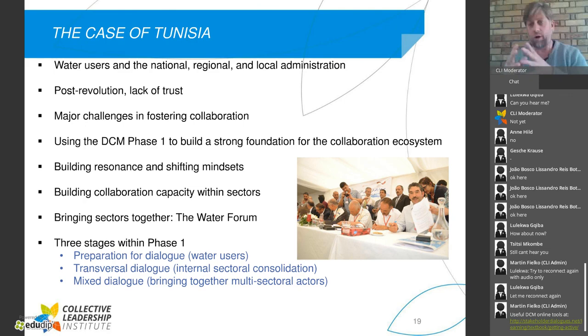And to actually get those people together, there were many challenges, but eventually it happened after more than a year and a half of putting together this collaboration system. At this water forum, which took place last year, finally there was a consensus to move forwards together. There was enough trust and resonance and an enthusiasm in this project, and they signed together a water charter to move this process forwards, and it's still moving forwards as we speak now.